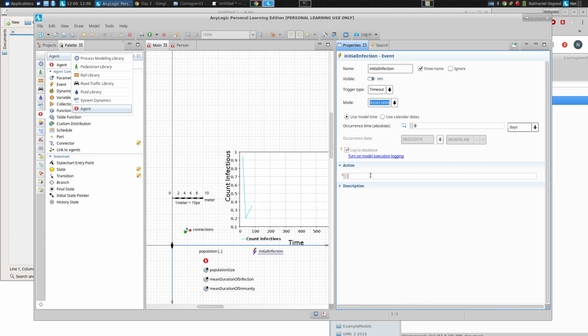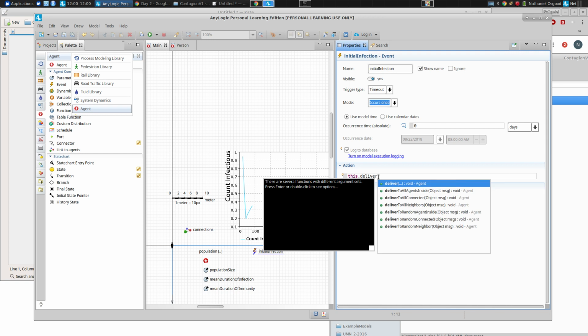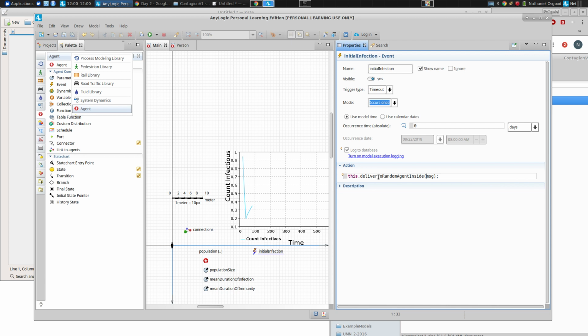And the action that's triggered by this event will be as follows. Get ready to type in the action area. Okay? So the action will be this dot deliver to random agent inside. That's a bit of a mouthful. Make sure you use autocomplete.